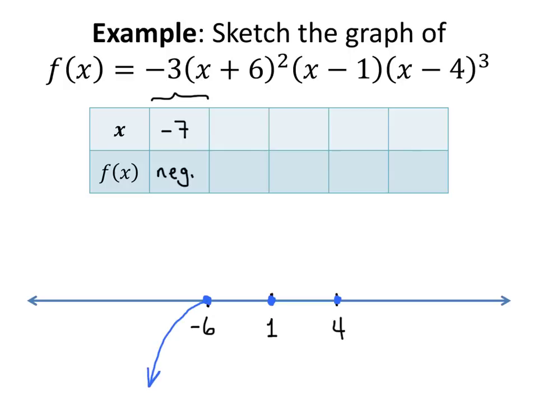Okay, now what happens at negative 6? Well, it goes through the point negative 6, 0. And because the degree here is 2, because that root appears with multiplicity 2, that means that my graph is going to look like y equals x squared there. In other words, it's going to flatten out.